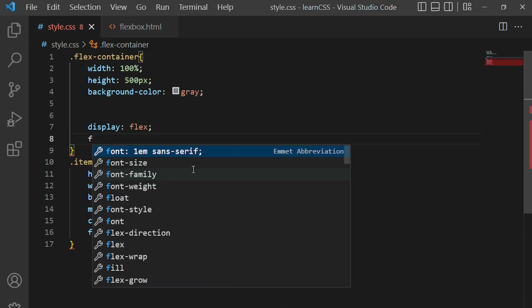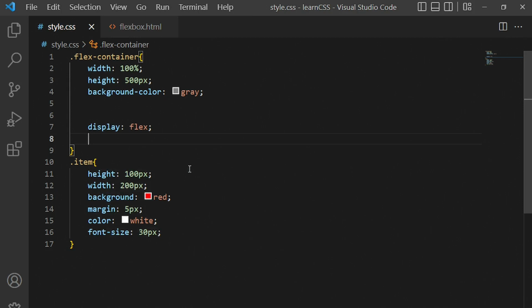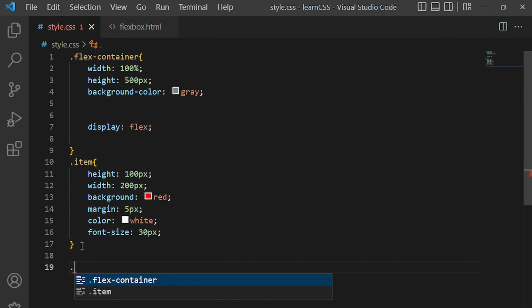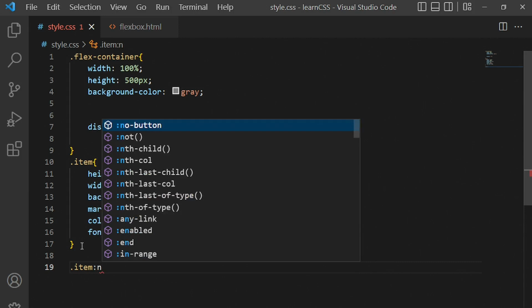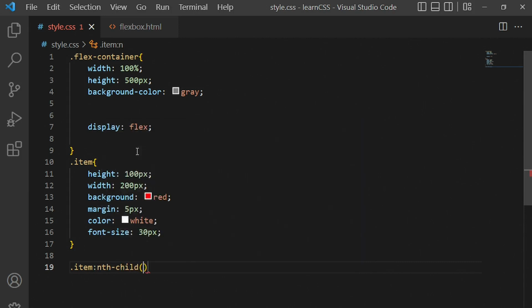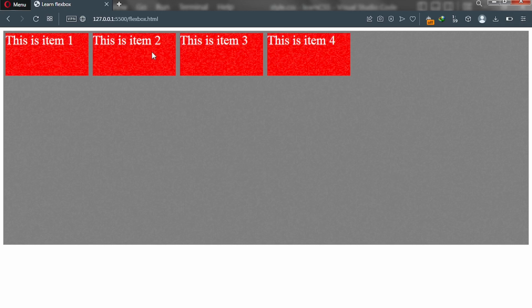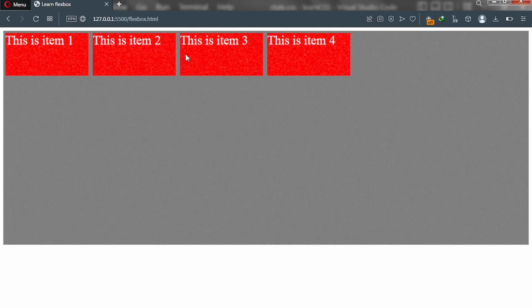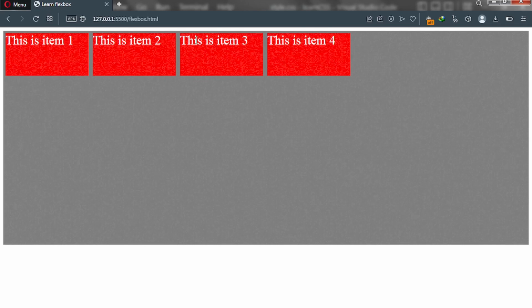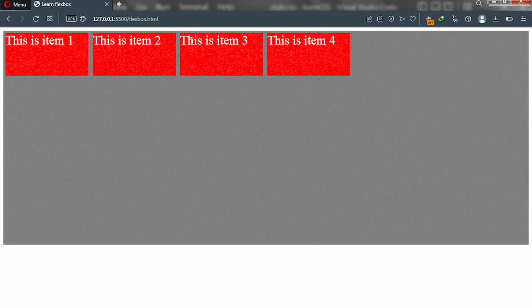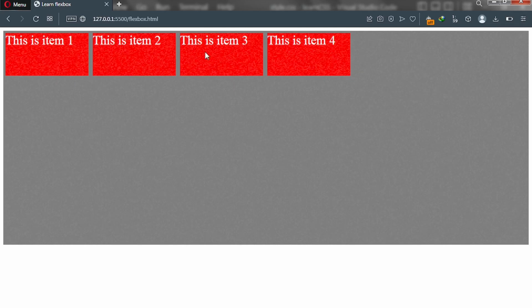But before we can demonstrate flex grow, we need to pick one of our items. Okay, so I'll come down like this, and then I'll pick one of my items. So I'll pick item like this, and then I'll put nth child. This way we'll be able to target a specific item, maybe the third one, the second one, or the first one. So I'm going to take the third item, which is item 3. Okay, item 3. So we're going to pick the third one, which is first, second, third.